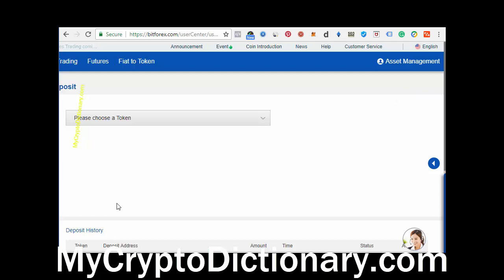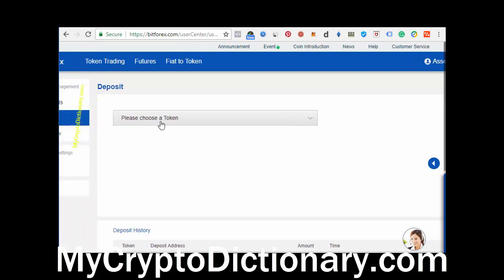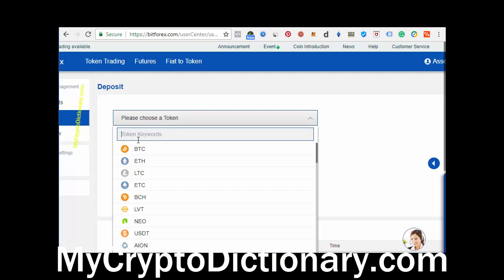So then the next thing we want to do is search for the token. As mentioned in the tutorial, we are using the NOPS token. So just make sure you type out the right token. Some tokens may have similar tickers, so be very careful not to send Bitcoin to an Ethereum wallet and vice versa, so that you won't lose your coin or token. So let's search for that.